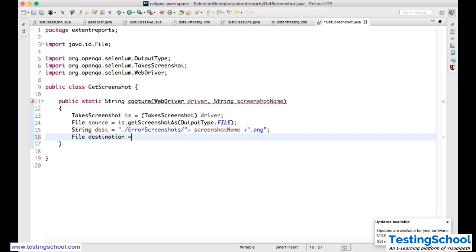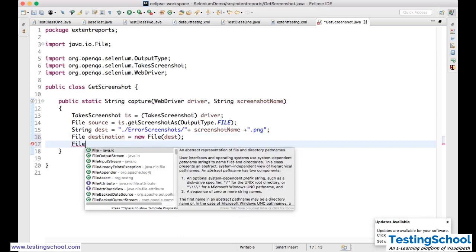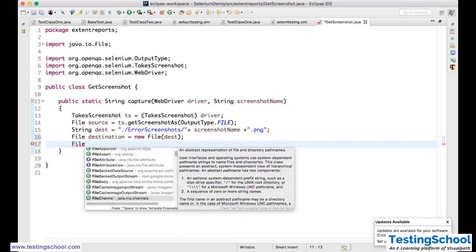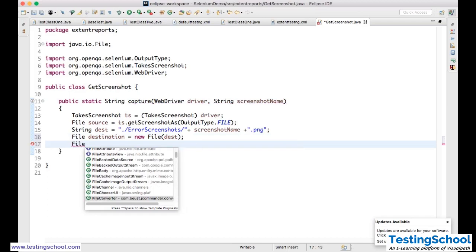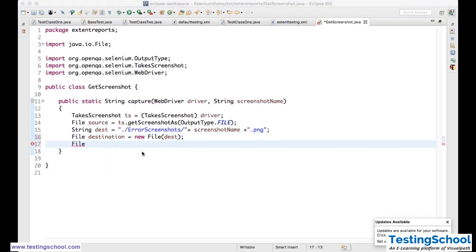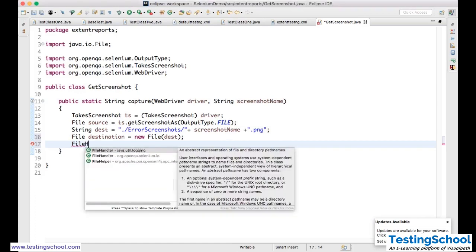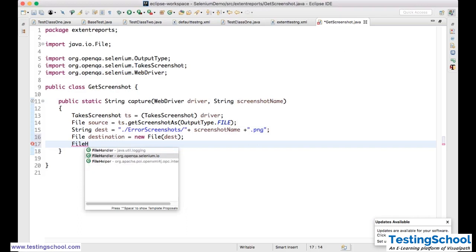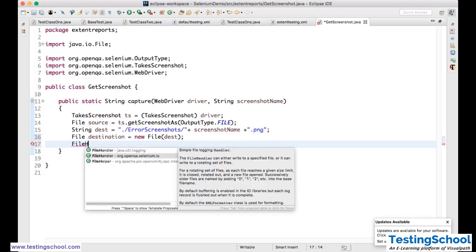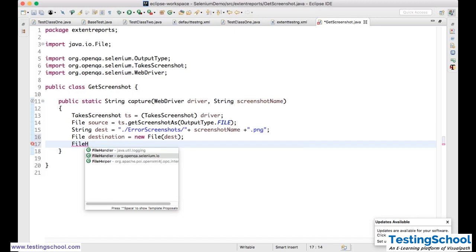So with this name, and we found the source file, destination is equal to new File of dest. Okay, when you say source, it is temporarily storing somewhere. From there I want to save in this location with this name. For that we have FileHandler, and you see that you are getting 3, but you are interested in the org.openqa.selenium.io one.